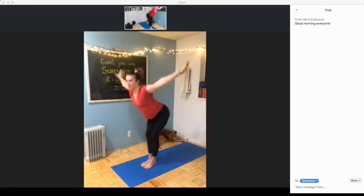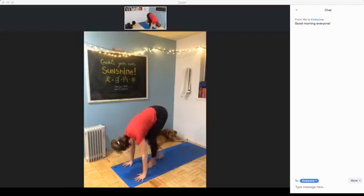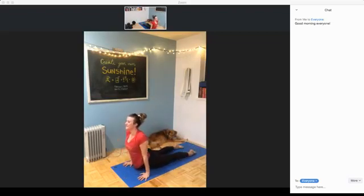Forward fold. Half lift. Step back, plank, chaturanga, up dog, inhale, downward facing dog, exhale.